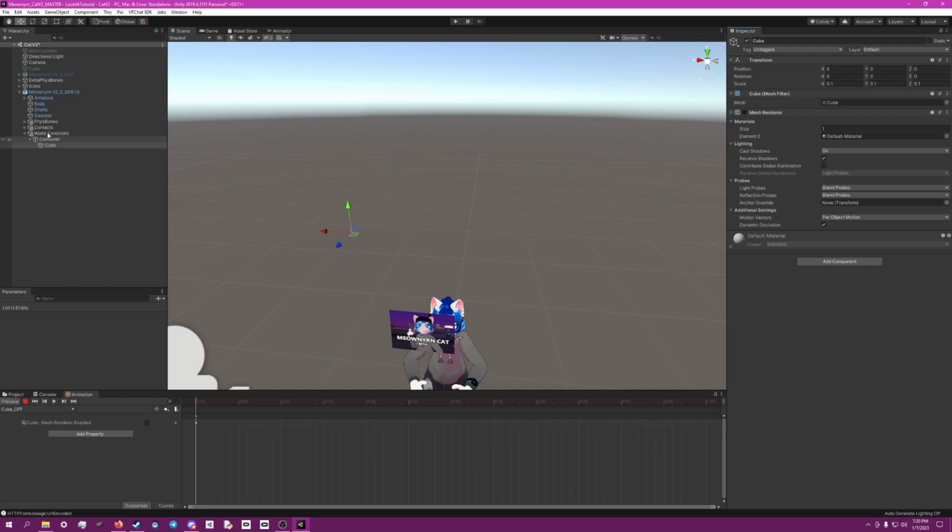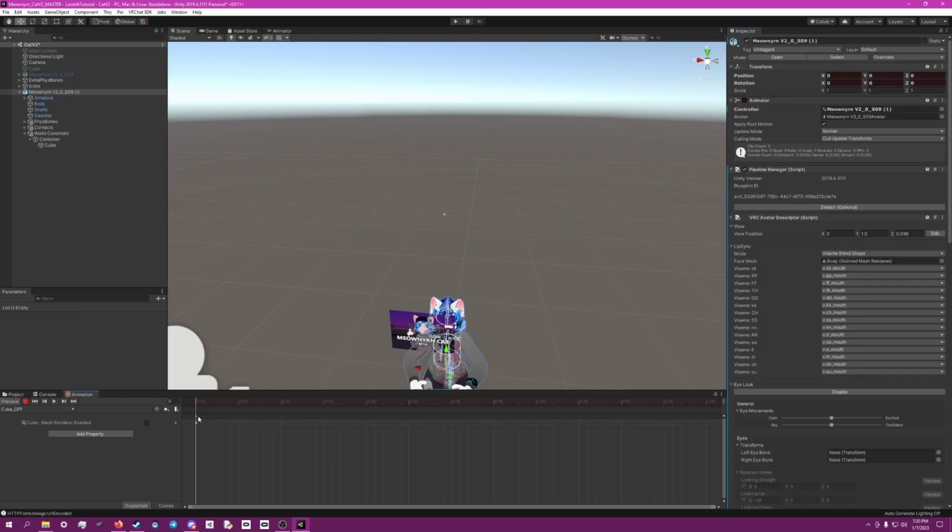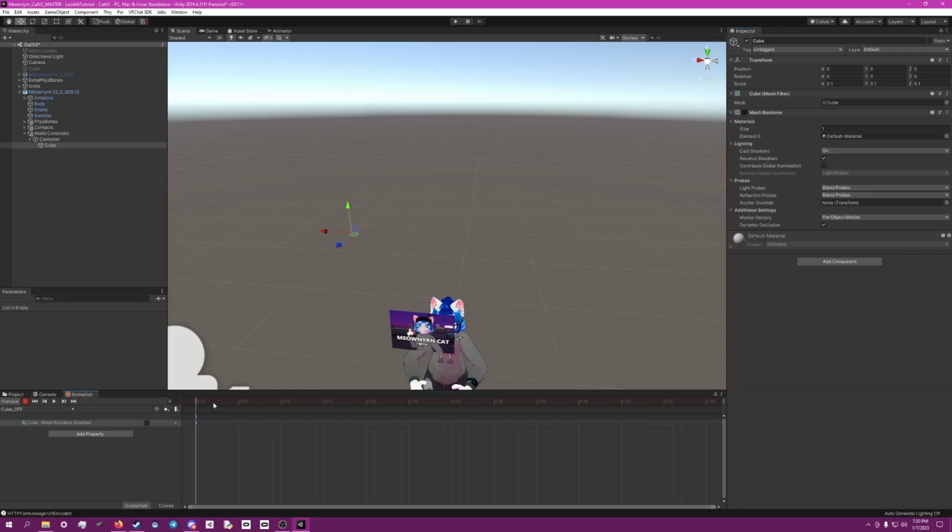Something to note is if you ever move the cube around, like you change how it's parented this stuff on your avatar, it may break this animation. Just be careful, because Unity doesn't update the old animation files when you start messing with your avatar. And then out of good habit, it's usually best to have at least 2 keyframes, one on frame 0 here and one on frame 1. If you just have 1 keyframe, sometimes it'll break. So we want it to be, this is the animation for having the cube off.